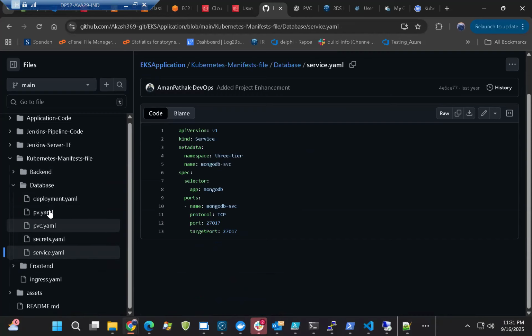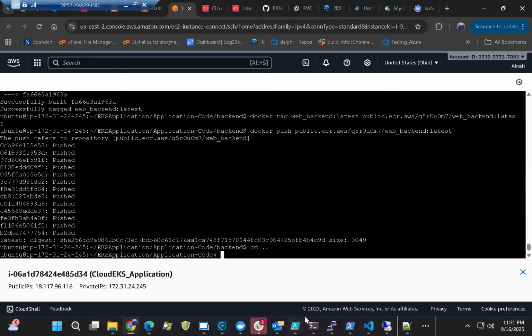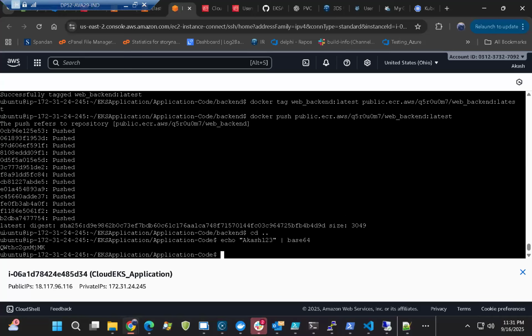Further, three more new files we can see. One is the secret, which basically contains the password and the username in encoded format. If you want to get the encoded form of any password, you can simply use echo, write your password, suppose Akash123, and then pipe to base64. It will generate encoded data of whatever password you give.